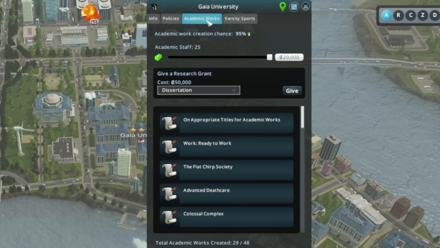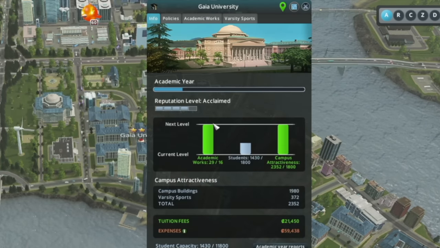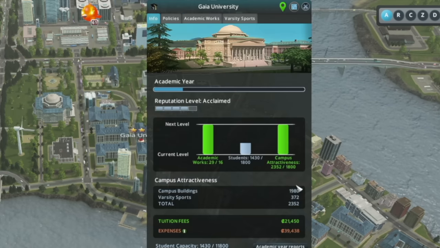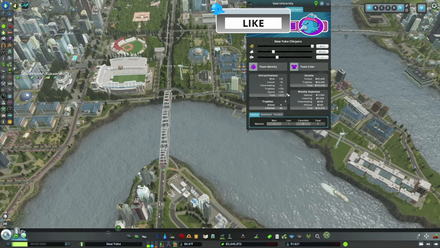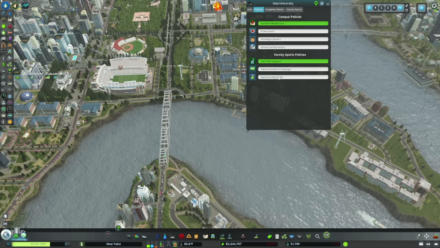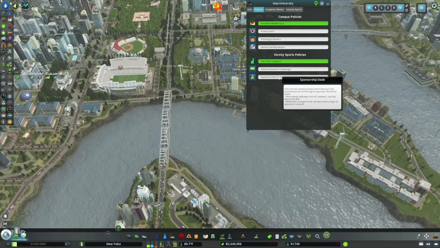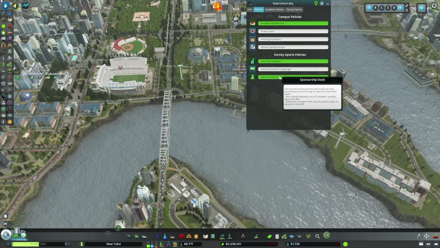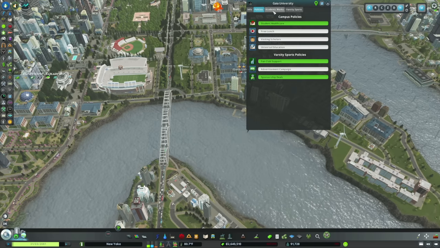Now, there are ways to fix this. So I see that the academic staff are pumped up here. We don't even need any more academic staff to reach our academic work. So turning this down, we are immediately going to take our expenses and make them a little more reasonable. We could also go into our varsity sports since we focused on that so much here, and turn on our sponsorship deals policy, which will decrease the overall campus varsity sports upkeep by 8%. You get a brand on the logo of the billboard. Not a big deal. You don't zoom into that a lot. So we're taking this all and we're lowering the price.